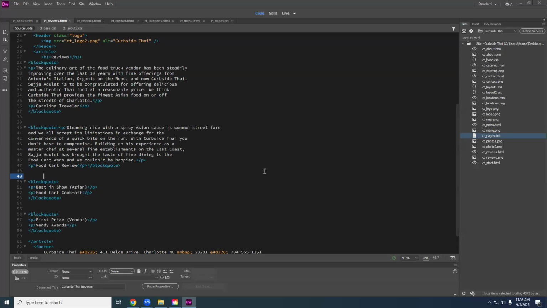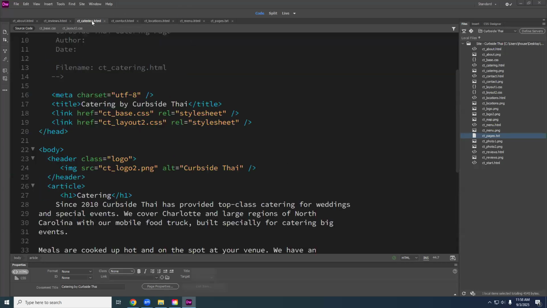If you want to jump over, go ahead and click on the catering HTML page, find it and bring it up here. And we're going to explore this a little bit differently this time around. So remember, we have three views in Dreamweaver. One is code, which a lot of experienced web designers will just stay in. They'll just code, and knock themselves out, work with the style sheets, test it in the browser. If something doesn't work, you go back, tweak it, and keep doing that routine over and over again.